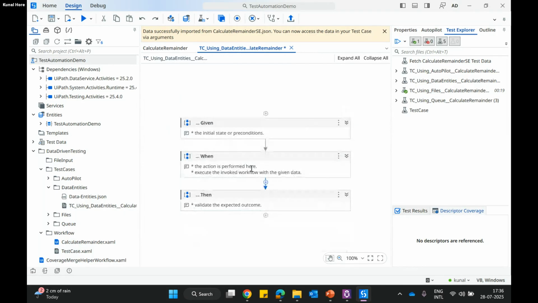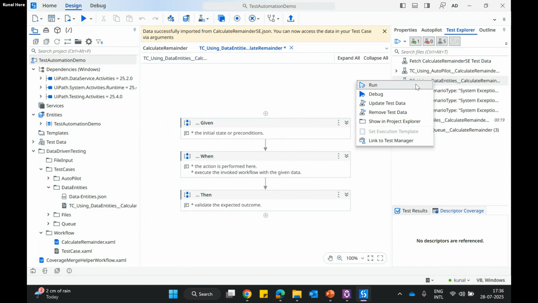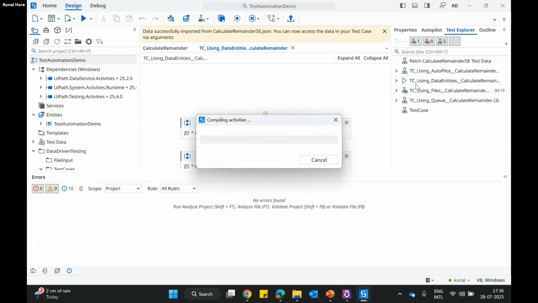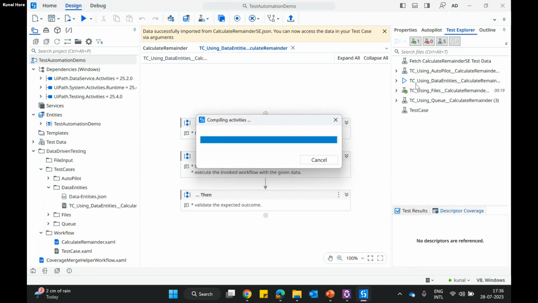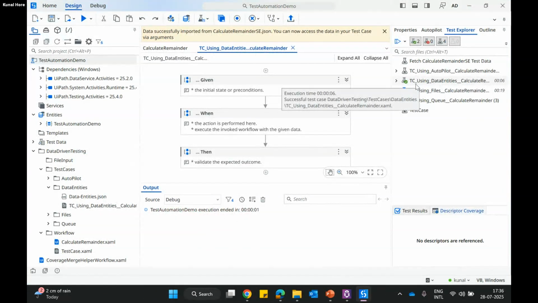So your data entity setup is ready with your system exception data. Now if you click here, in the same way you see all your scenarios got populated here. Just click on here and you can test your things. Now I'm testing all my system exceptions, and that's how all my system exceptions get stored. So I've now shown you two different mechanisms. If you want to store it in a file, you can store it in a file. Rest everything is identical.